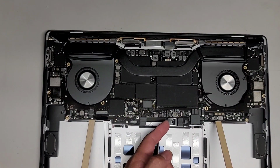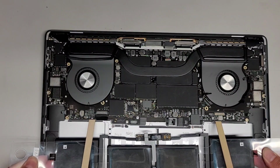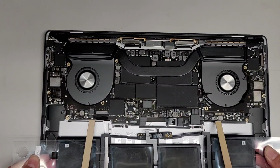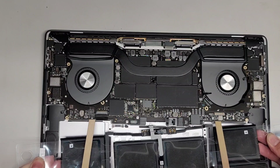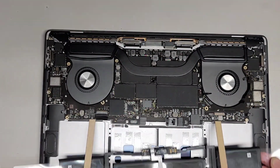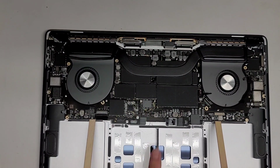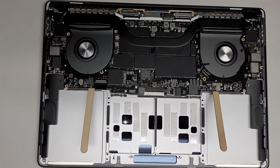Okay, make sure this is lifted out of the way. Okay, so this battery, we're gonna have to slowly get this into place. Okay, popsicle sticks are a little bit in the way. So you can see it might help to have a second person to help doing this because that connector needs to stay up and go over this piece. So if you have someone to help, that might be useful.